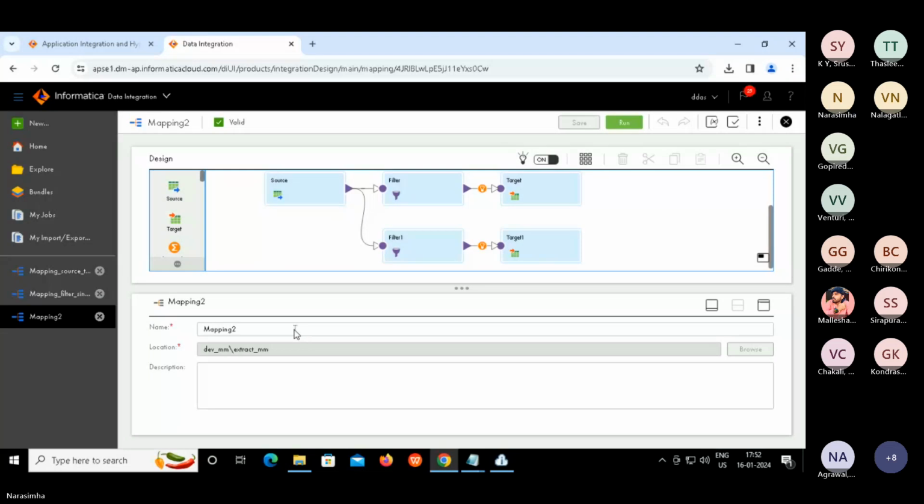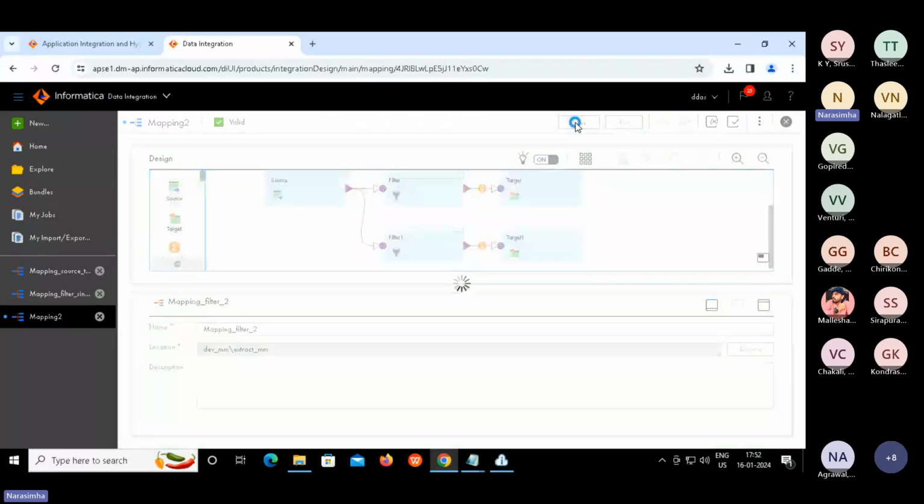Now we can also supply the mapping name, mapping underscore two filters. Filter with second. Second is two filters. And save it.